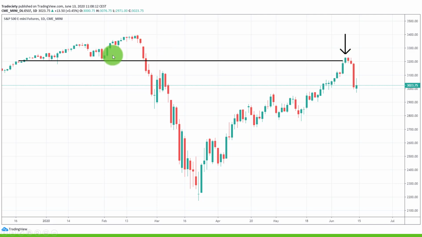The market traded back into this previous support area. It acted as resistance. You can see the market came in very, very strong. And then you have 2, 3 very, very small candles. They show deceleration. The bullish momentum died down, and then you can see this huge bearish drop.